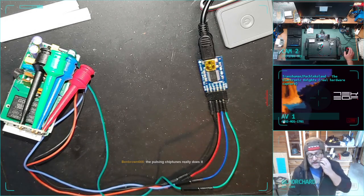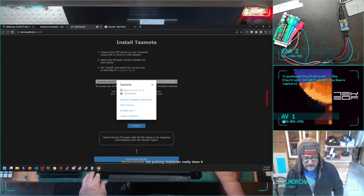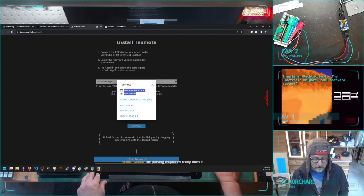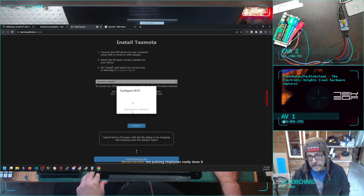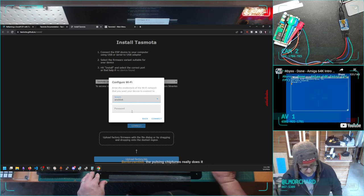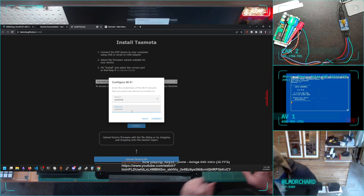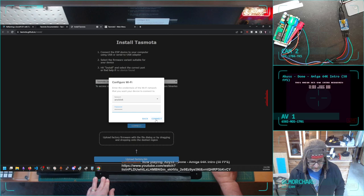There we go. Okay. So now instead of it just giving me the install prompt, now it's telling me it detected this version of firmware, it detected this kind of microcontroller. I could try installing again, but what I really want to do is change Wi-Fi, because now I want it to connect to my Wi-Fi. And I'm doxing myself, I guess. I don't care. You can see what my Wi-Fi point is called. If you have done a war drive past my house and found me, just wave.